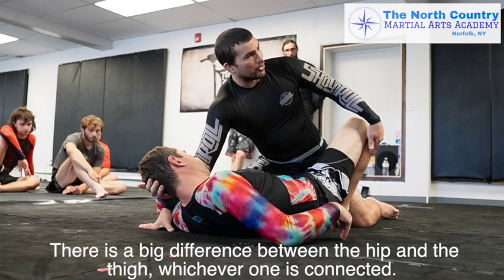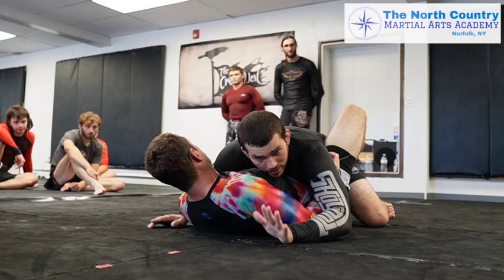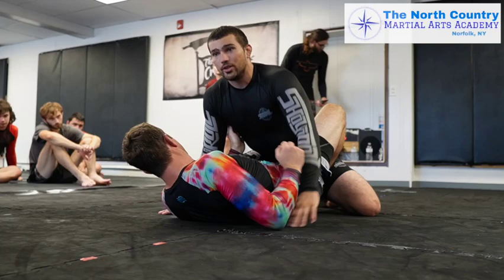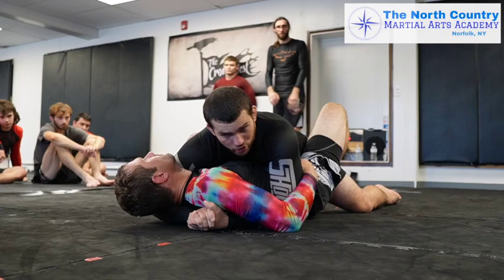So whether we pressure in, slip, and come in, or I pressure in, sink, hit it out to the side, okay? I wanna get underhooks. When you get down, there's a ton of times you can actually spend a second to pummel from here, especially if you're like down towards his hips like this. If I'm gonna get an underhook, I want the top side underhook. It's a lot safer, okay? But I'm gonna connect now, and I'm really gonna pull myself in, okay? And this is gonna be our stable position. You should be able to sit here and pin someone for basically ever, okay?